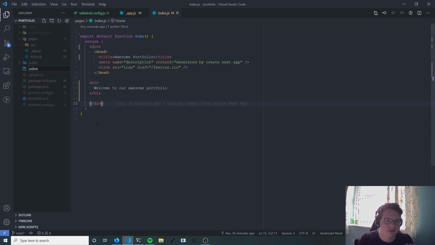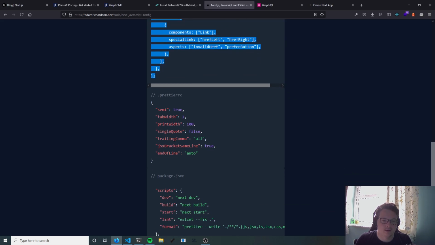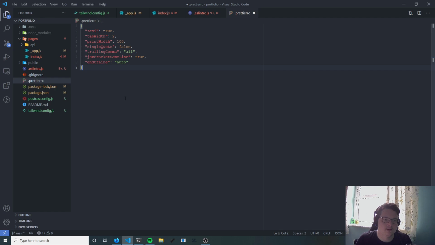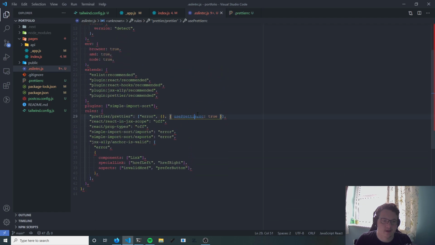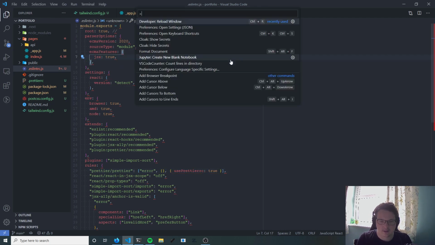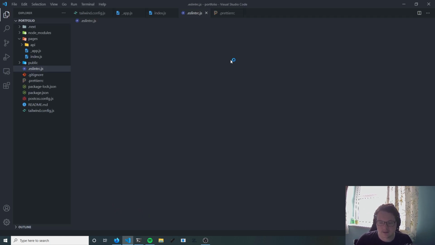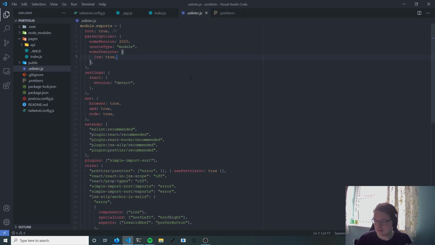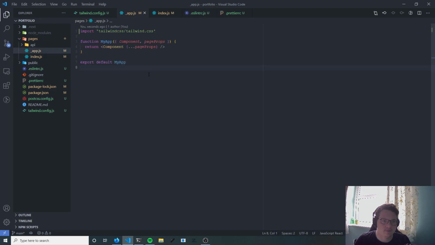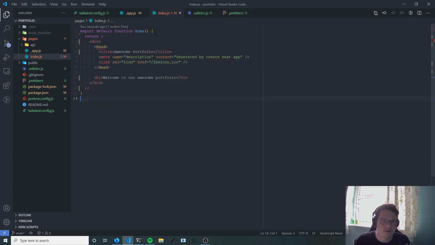So .eslintrc.js for this one. Let's paste that in there, and then we want a .prettierrc like this. And again, you can go to the website and copy this stuff. It's just adamrichardson.dev. Let's reload our window once more to get our ESLint config going. And yeah, let's save that. And you can see that it's going to auto fix everything for us.